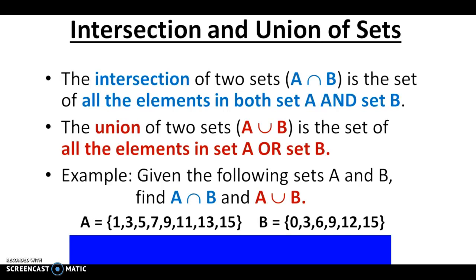All right, so this is probably 100% new for most of you. There might be 1 or 2 of you that have seen this before. But now we're going to learn about something called an intersection and a union. And you need to know these signs. So this means A and B. I want you to write that down. I know it's in the sentence, but I want you to write it above it as well. If you ever see a horseshoe that's upside down like that, that means and.